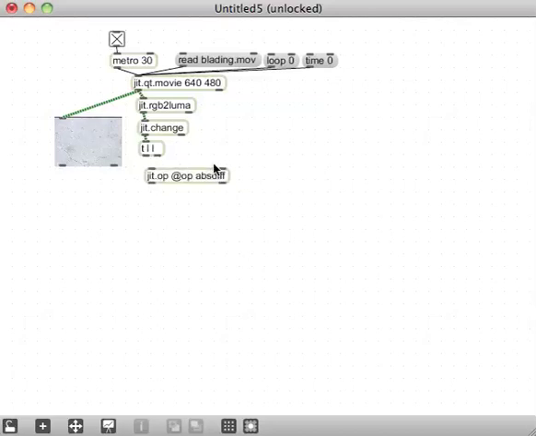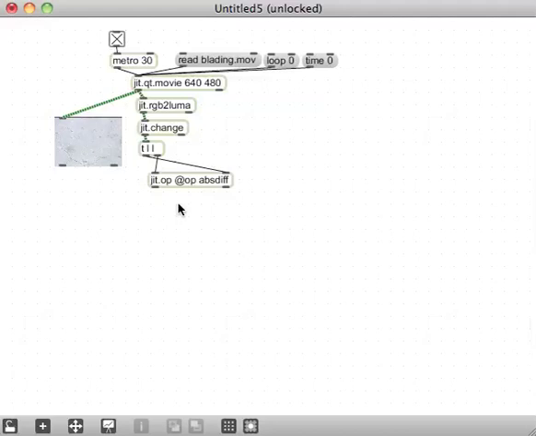And we're going to get the absolute matrix difference between the new matrix and the old matrix. Since this comes out first, that triggers the output, and then this comes out second, so it stores it in there until it gets re-triggered on the next frame.